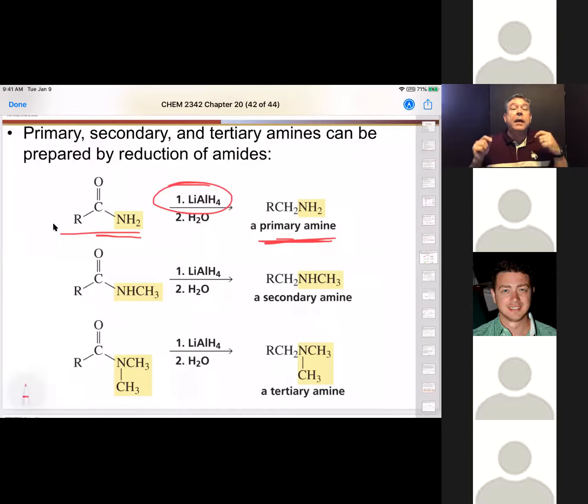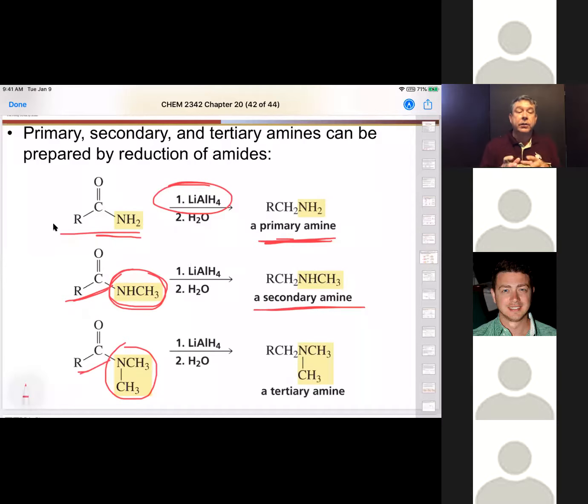Okay, and if we already had an R group on that nitrogen here, only the carbonyl is reduced, leaving the other group untouched. So by having an alkyl group on our amine and then reducing our acyl group down, we'll get to our secondary amine. And if we had a secondary amine that we acylated to get our tertiary amide, we'll end up with our tertiary amine. So primary amide gives us primary amine, secondary amide gives us secondary amine, tertiary amide gives us tertiary amine. Okay, all with the same reducing agent. Again, just reducing that carbonyl down to a CH2.